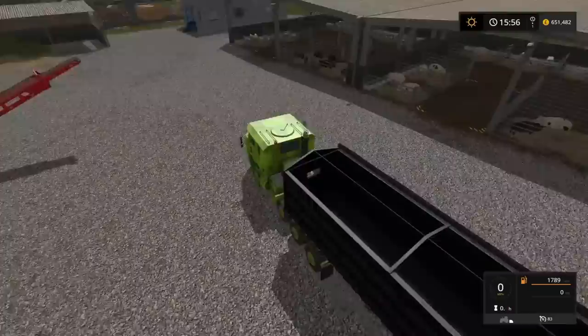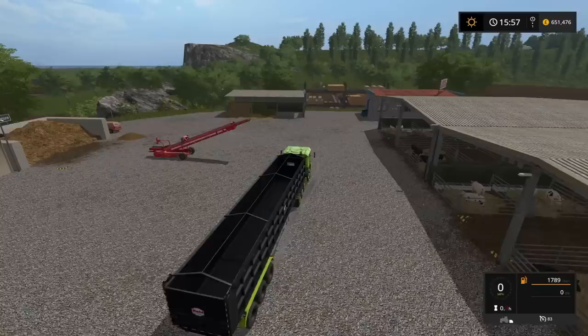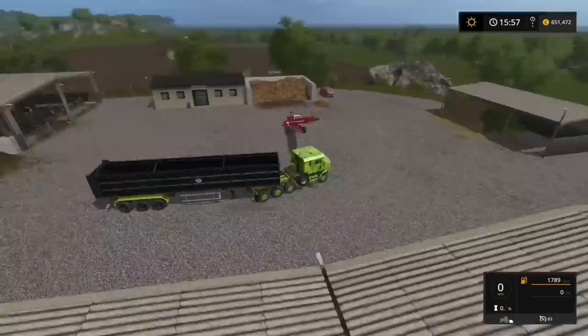Right, what I could do, since I'm here, I could do another load of manure and take it and put it in storage. Could do that. I think I'll do that. I'll do a full load of this. Since I'm here, it would be mad not to. The money I've just made, get a full load for just over 1600, either put it into the silo at the main farm or take it down to the biogas.